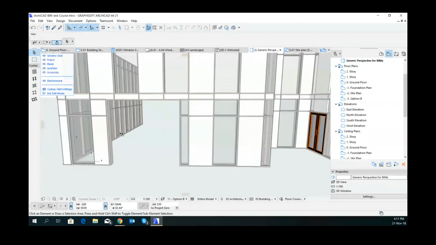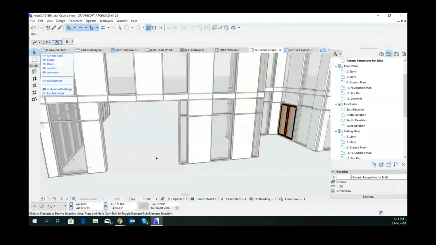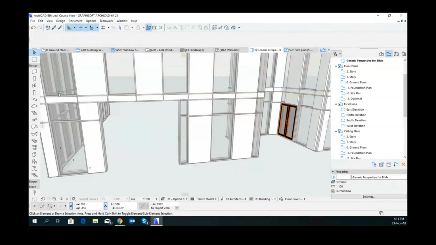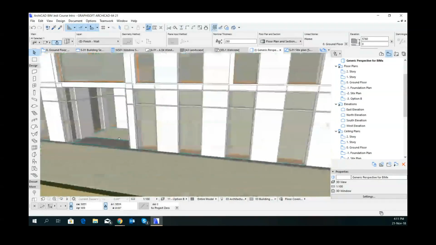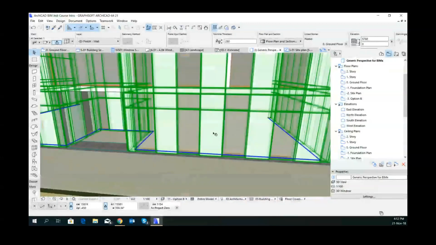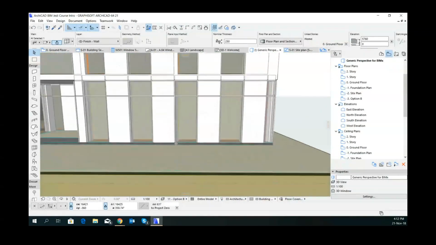So that's now automatically shifted. It's starting from the center of the reference line. It might not be right either. Oh yeah, it's lined up now. So now I've got my mullions lining up with the centre line of my columns.